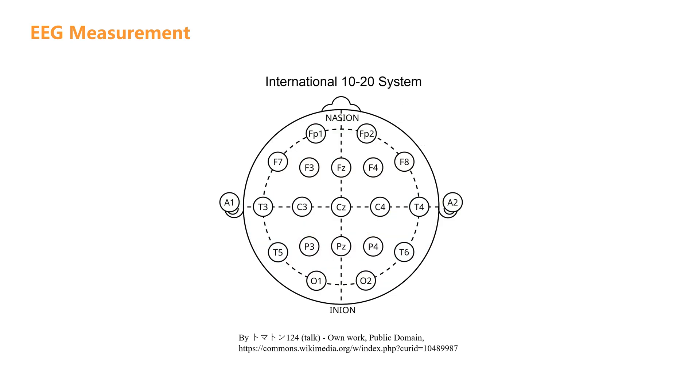Next, let's learn about the placement of electrodes. The term 10-20 actually describes the spacing between electrodes, which is determined based on 10% or 20% of the distance between specific points on the head.